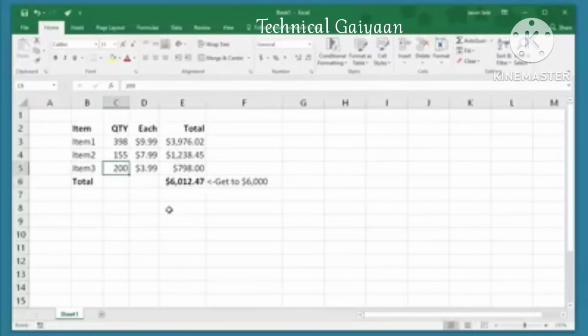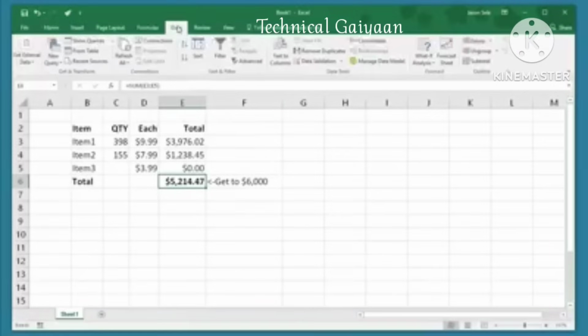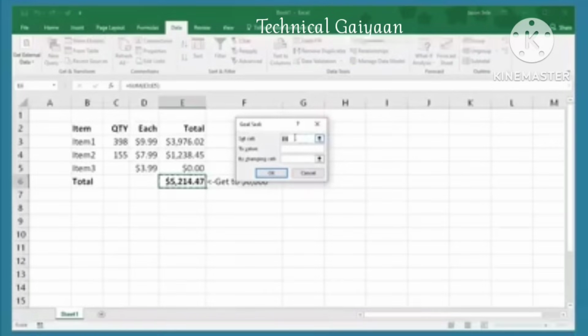and then keep working it until you get to a number that matches the 6,000 that you're targeting. But you can also use the what if analysis to figure it out for you. To use GoalSeek, you want to start by clicking on the target cell. Go to Data, What If Analysis, and choose GoalSeek. It fills in that target cell as your set cell.